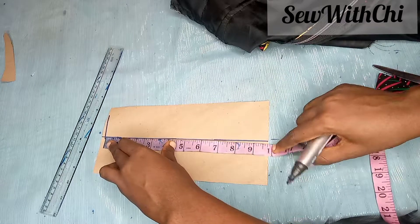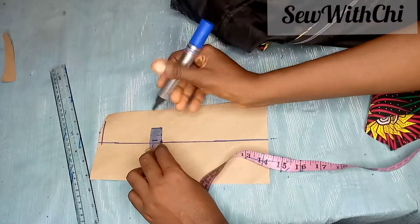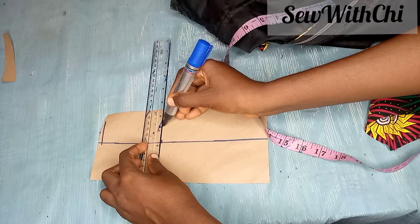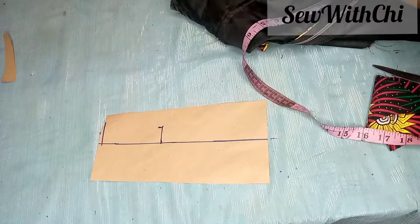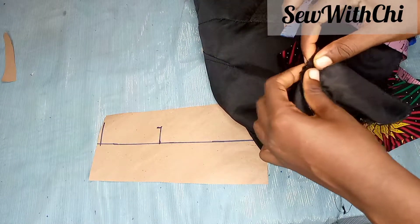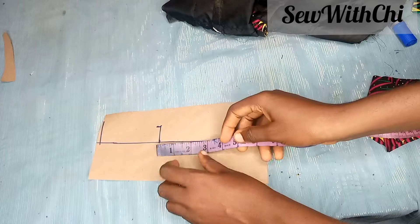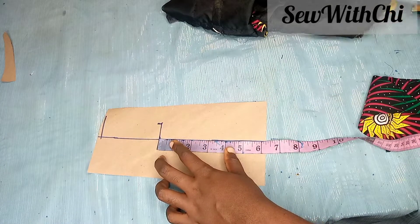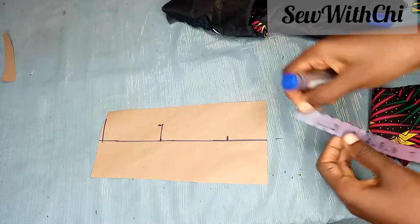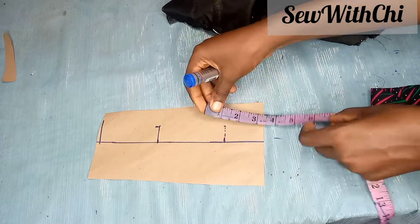From this line I'll mark 3.6 and mark the height I want this collar to be — I want the collar to be one inch. I'll take my ruler and connect it to that point; that is the height of my collar. To get the front part, I'll place the front part unfolded, place the two shoulders together and measure. For the front I have 4 inches, so I'll come here and measure 4 inches for the front and connect it to the collar height of one inch, tracing a line from that point.